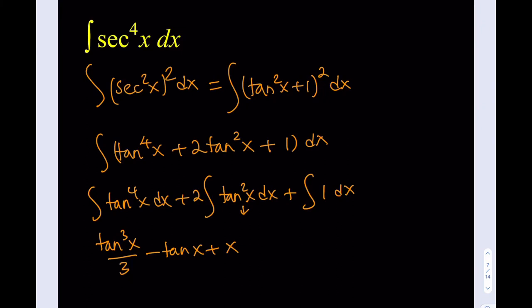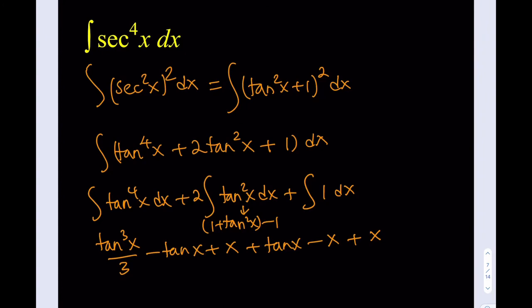So for tangent squared, we use the trick. Remember that? We said that I'm going to write this as 1 plus tangent squared x minus 1. And you know the integral of 1 plus tangent squared, which is secant squared, is tangent. So it's going to look like tangent x minus x. Why? Because if you differentiate it, the derivative of tangent x is secant squared minus 1, which is equal to tangent squared. So it checks. Cool. And this guy over here is going to be x.